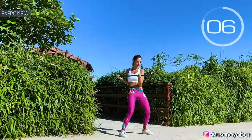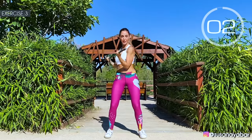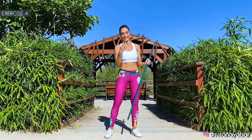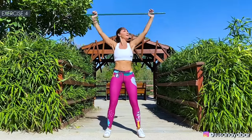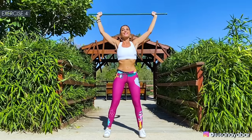A little more. 3, 2, 1. Well done. Fourth exercise. Arms with the stick up and incline the body sideways. Here we go.